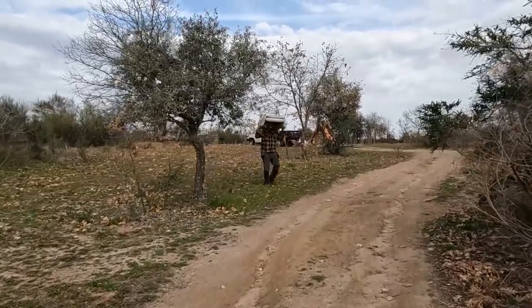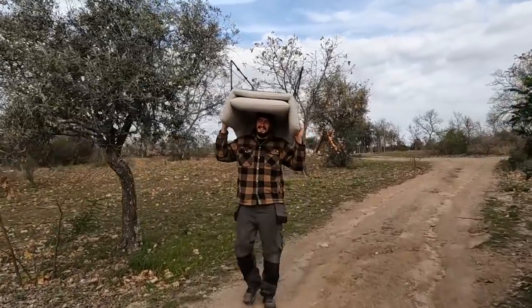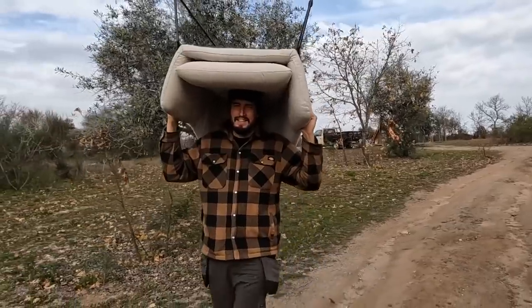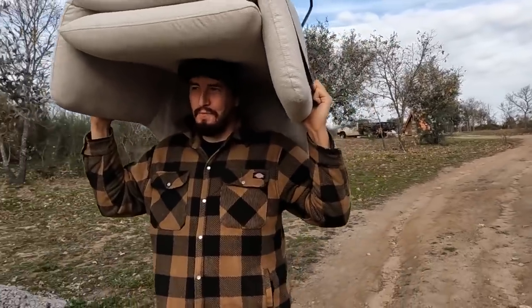And we also picked up our chair for the corner of the barn yesterday. Theo's doing an absolutely fantastic job. It's heavier than it looks. Carrying it. It is heavier than it looks, but it's so unbelievably comfy. Just quickly take the shoes off because this is a shoes off household.